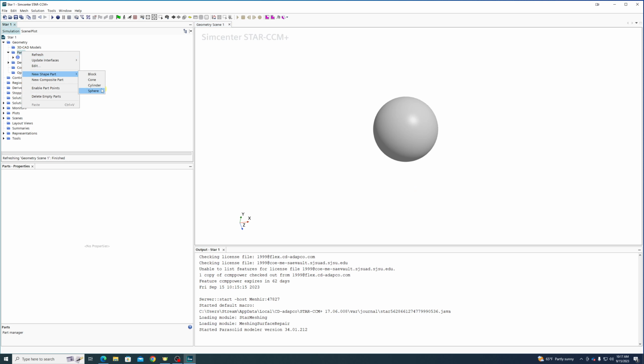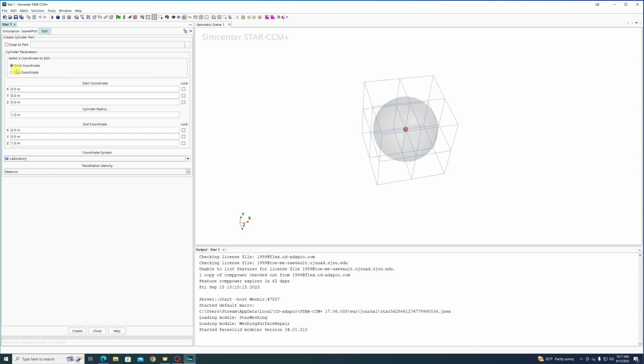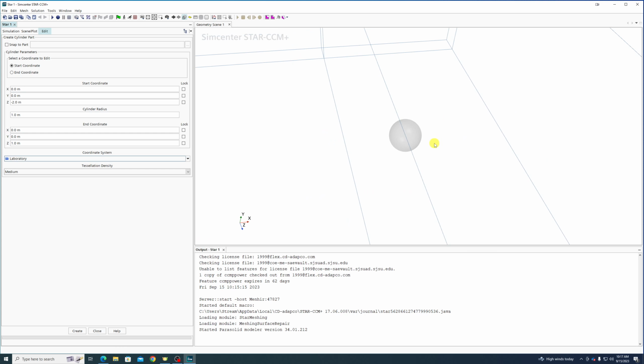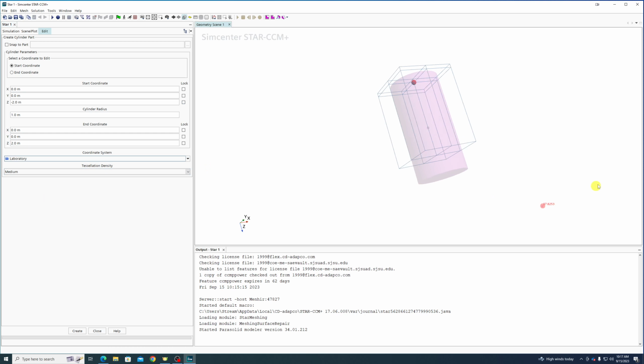So we're going to create a cylinder as a vertical column of air. The start coordinate, let's say we're going to start this 2 meters below our sphere, and we're going to extend 2 meters above it. So we're actually looking at this thing upside down.